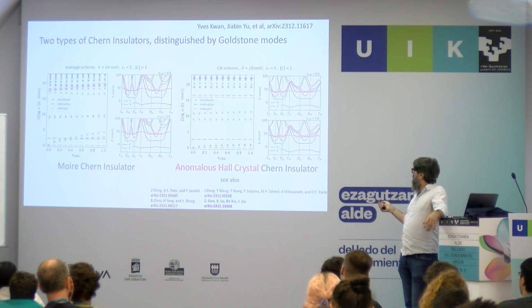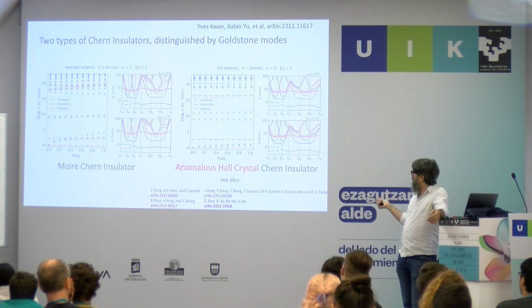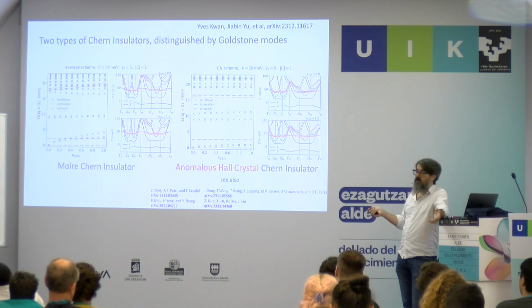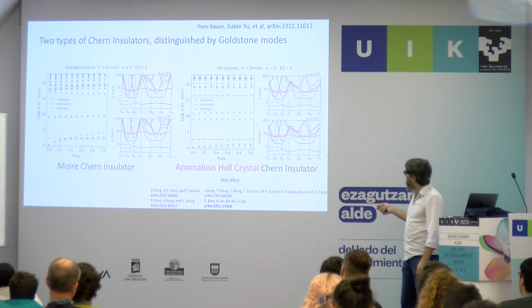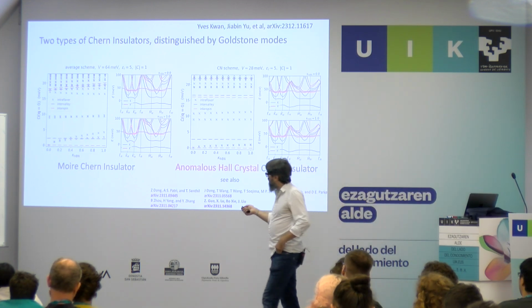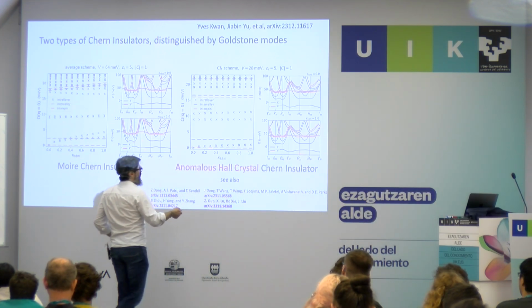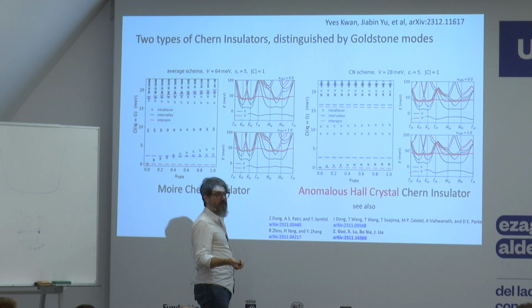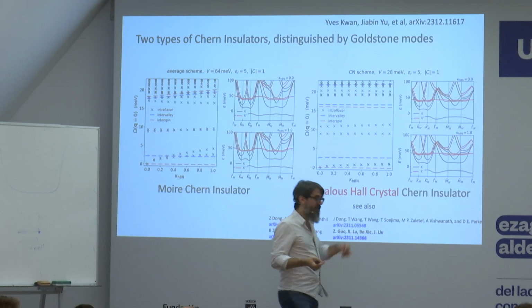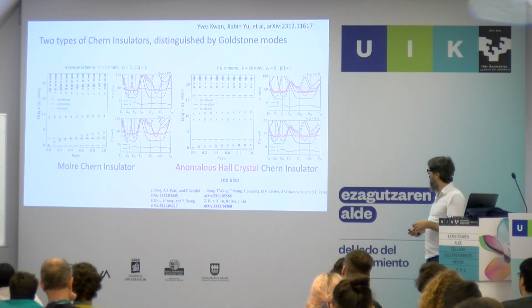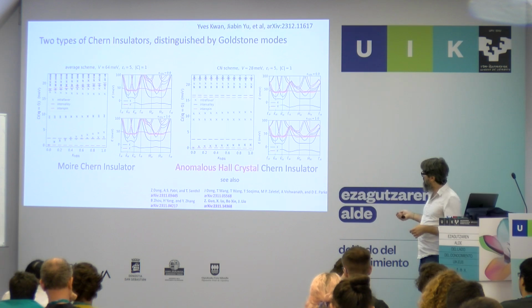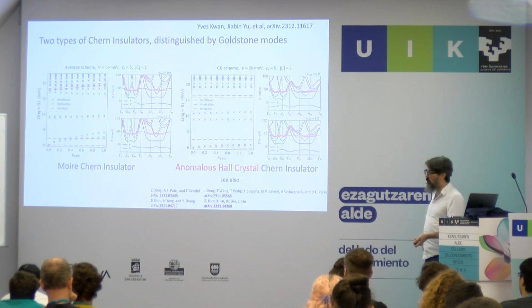So these are the charge spectra you see, and they look very similar. Either you have moire or you don't have moire, very, very similar. You have moire in the other scheme, and you can't really tell the difference. There are some differences, of course, in some of the other bands. But for this flat band here, which has Chern number 1 in all cases, there's not much difference. But one of them, which is this charge neutrality scheme, feels no moire. The bands have no moire.